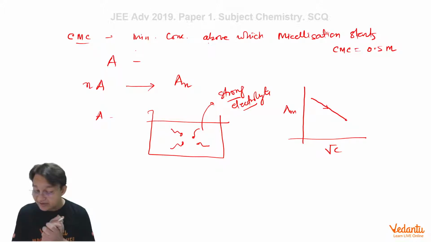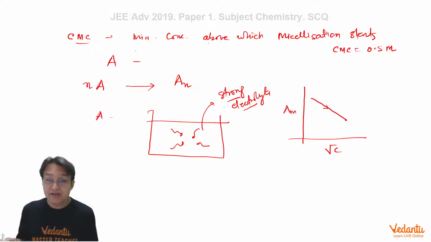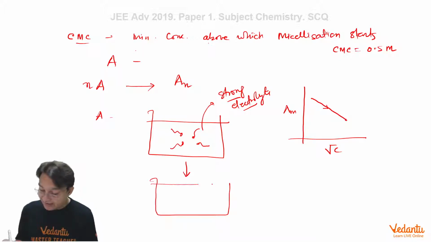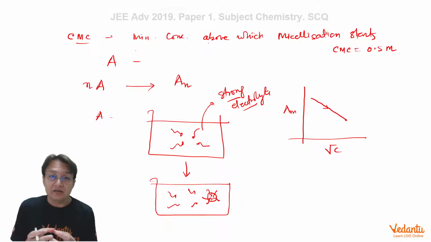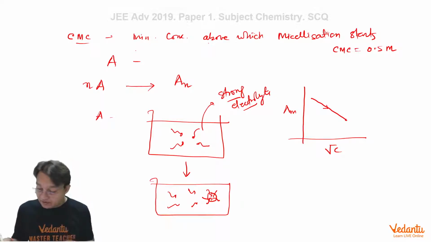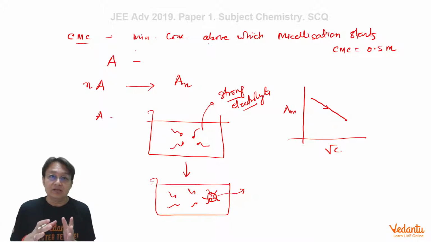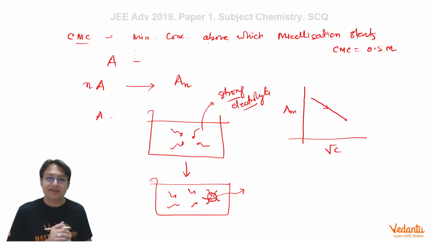But as CMC is reached, the situation changes. As soon as we get to the CMC, most of the soap molecules you are adding now form micelles. In the micelle, they get associated, and if they are associated, the conductance will decrease. Practically you can think that this is not contributing at all to the conductance. It's like an undissociated acetic acid molecule. Though micelles do have a slight amount of conductance, it is practically a very, very small value.